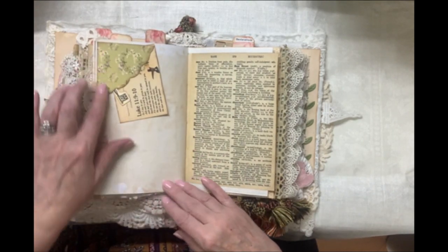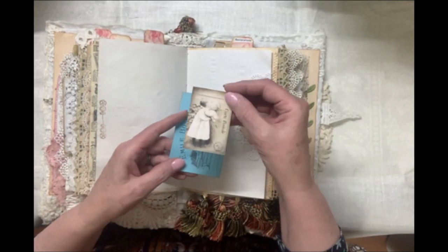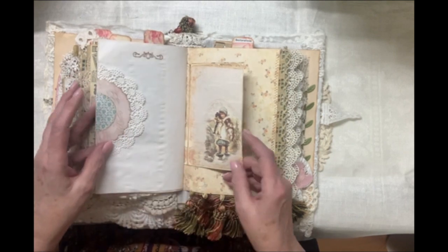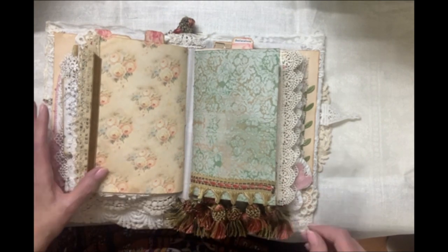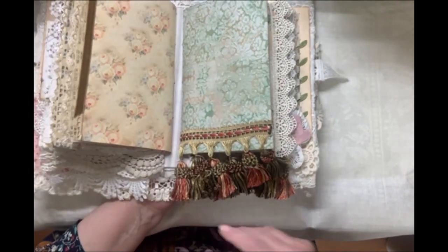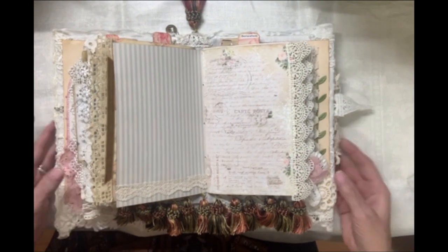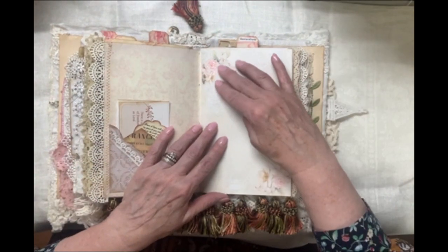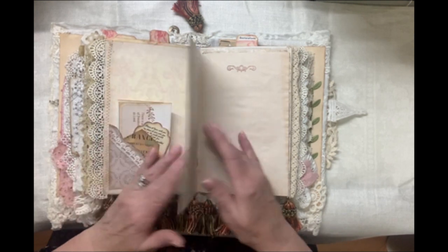Here's some more ruffling and dictionary, old advertisements, and more ephemera. Now here is more of the Blossom Paper Art. This I believe was the Graphics Fairy. Now on the bottom of this journal there's just a lot of waterfall effect from the laces and the tassels. I've just let them spill over onto the edge because it looks luxurious to me. Here's some more My Porch Prints. This is the paper by Odulcina, and this is one of her kits that I am just using quite a bit.